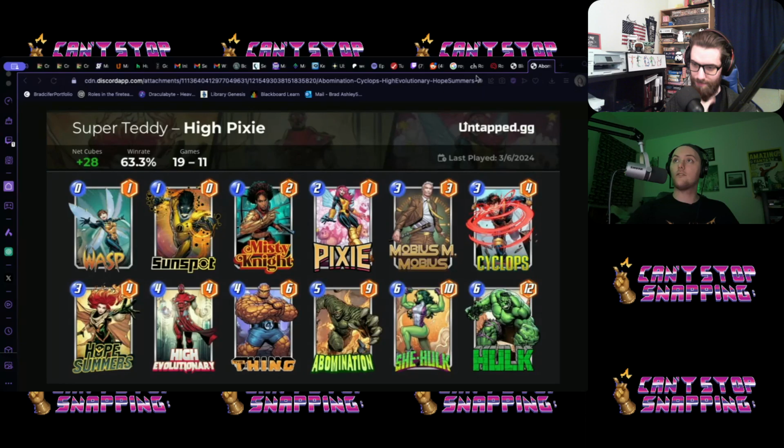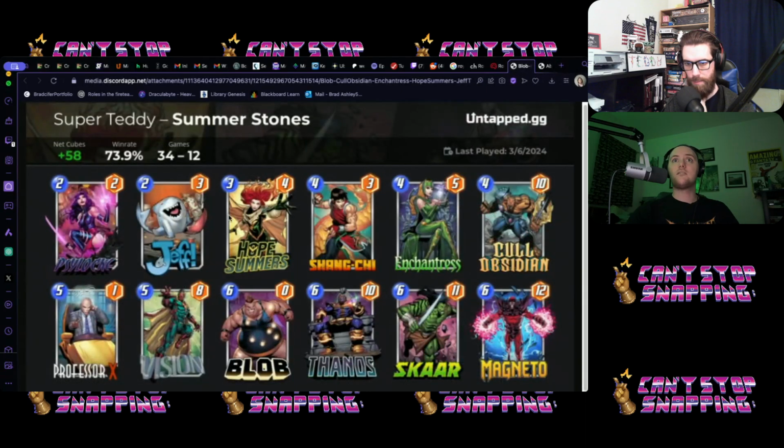As for the other list, the Thanos list, this one posted 19 and 11, a win rate of 63.3%, and gained 28 cubes. The Thanos list features Psylocke, Jeff, Hope, Shang-Chi, Enchantress, Cole Obsidian, Proxima Midnight, Vision, Blob, Thanos, Scar, and Magneto, and that posted a record of 34 and 12. That's 73.9%, plus 58 cubes. So good climbs with both of them, Teddy.